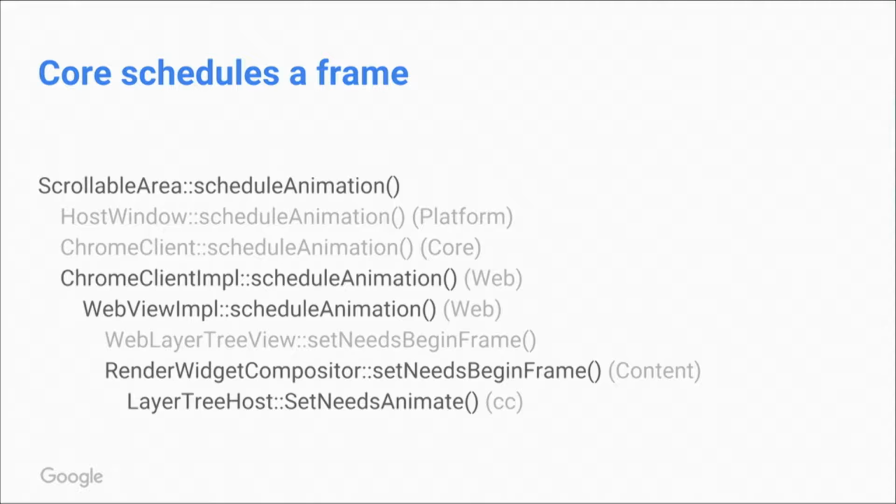When this function was added, the only part of the browser apparently that operated by vsync was animated scrolling. You can see how far we've come from there. That's not true anymore, clearly. But the reason we still have this here is because scrollable area is way out in platform. The scrolling stuff out in platform needs to be able to schedule animations, and core can use platform, so we left the function way over there.